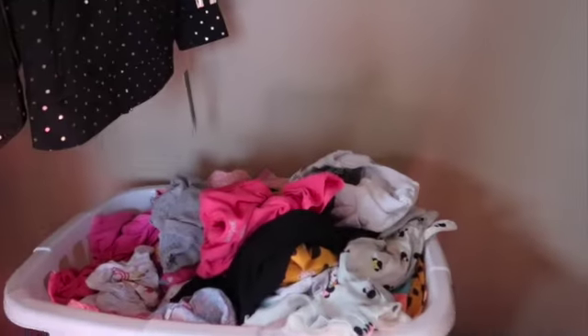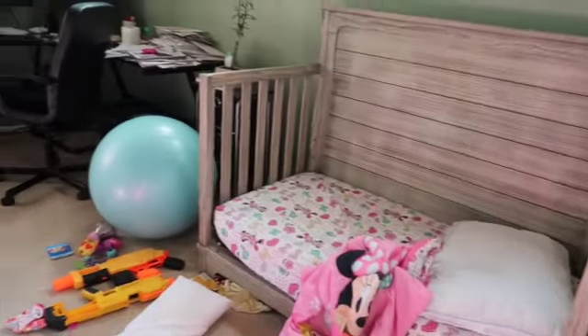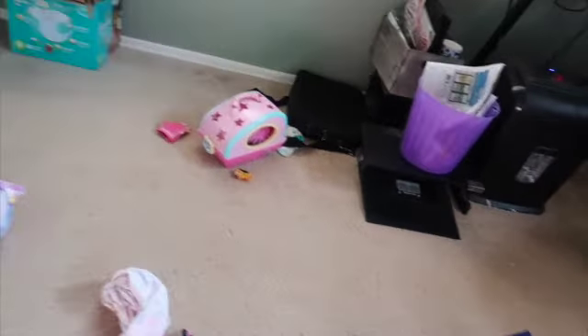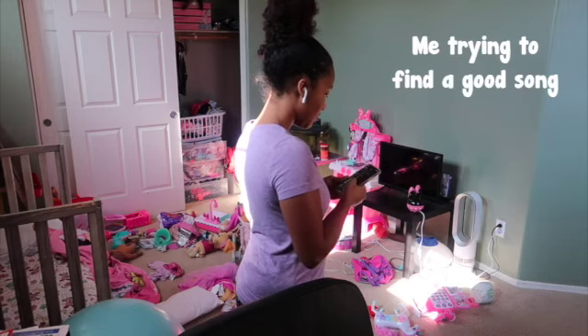This time I am cleaning my daughter's room. As you all know, I live with my parents, so part of my daughter's room is my mom's office, just temporarily until we move out. But mainly the room is full of Luna's clothes and toys. As you can see, it was super messy — not really dirty per se, but toys and clothes just everywhere. That's because we have a hectic life throughout the week. I am working, so it's really hard to clean during the week, and even if I do, she normally messes it up anyway.